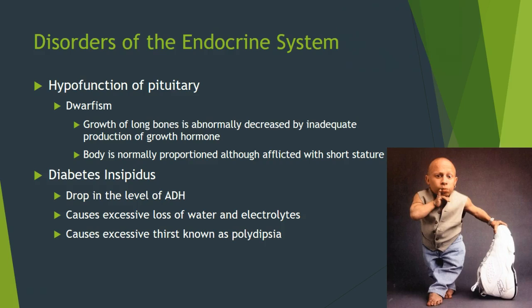Diabetes insipidus is caused by a hyposecretion of ADH, antidiuretic hormone. And what that does is it causes you, instead of keeping excess water in your body, to get rid of fluids. And then that would lead to an extreme thirst, what we call polydipsia. And so that's one of the signs of it. But it is pretty debilitating if you are having to drink about 18 liters of water a day and also urinating that much.